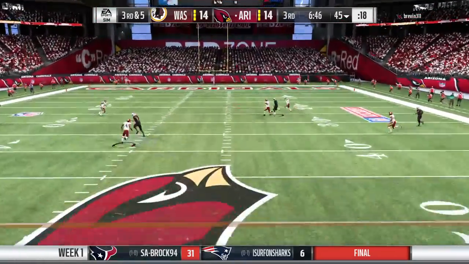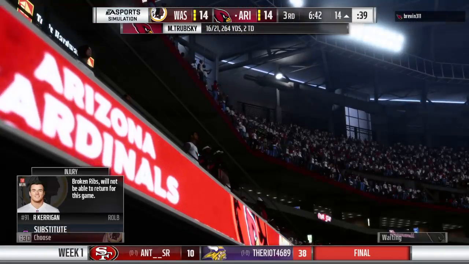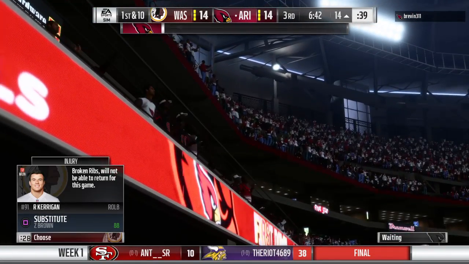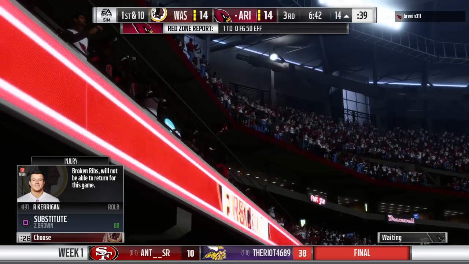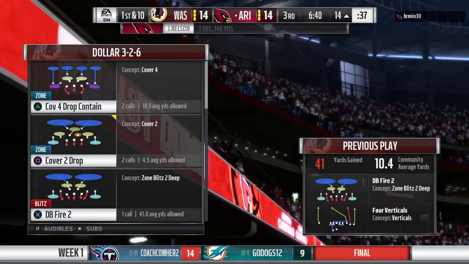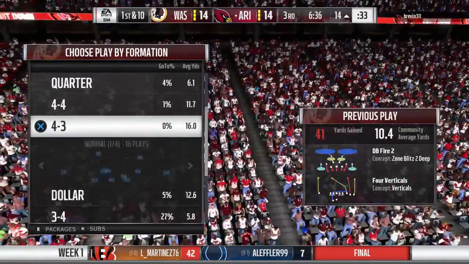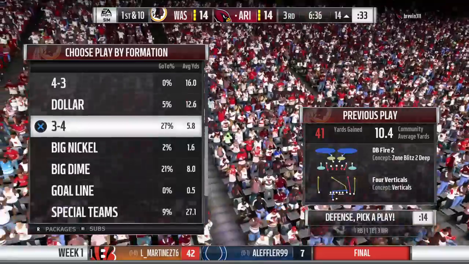Now it's Trubisky. He's going to wind up, and that's caught inside the 20. A huge play there for Arizona. 41 yards. There's obviously nothing shy about the guys dialing up offense here. They take a shot on 3rd down, and boy, did they get rewarded, even though there was good defense on the play.